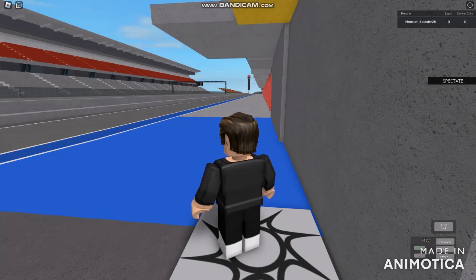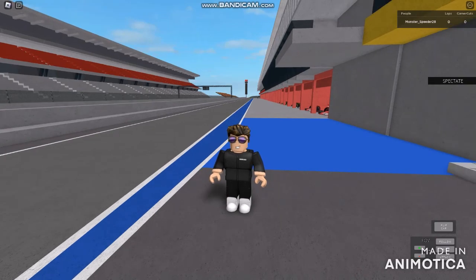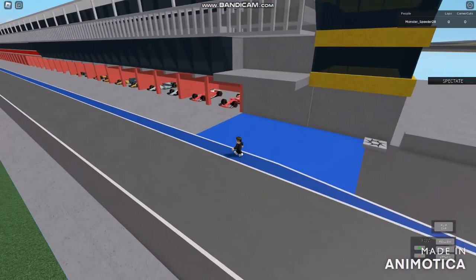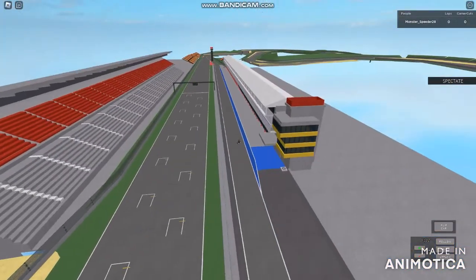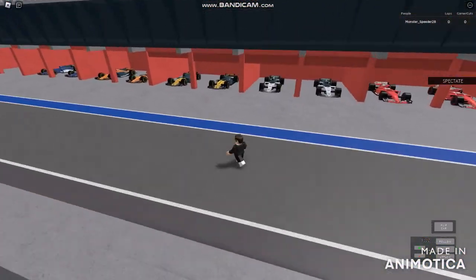We're on another F1 2017, the game. Turbo Concept here. This is the Spanish Grand Prix, so we have to choose some cars and drive all around the track. The layout was pretty unfinished, and this is not unfinished at all, so it's perfectly fine. So we're gonna be choosing some F1 cars.